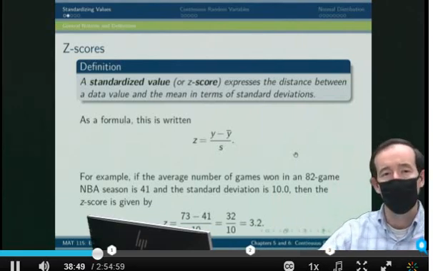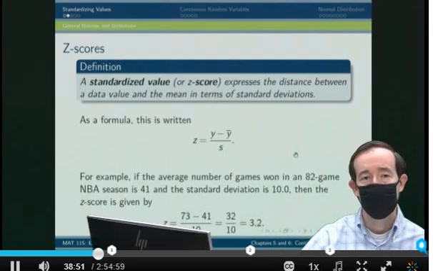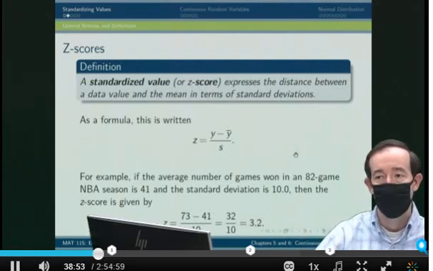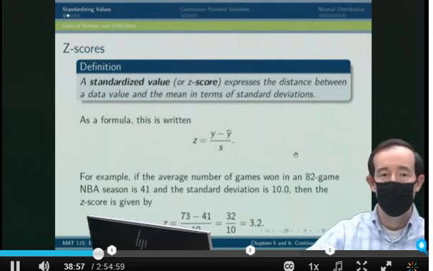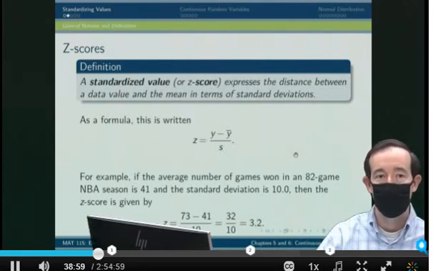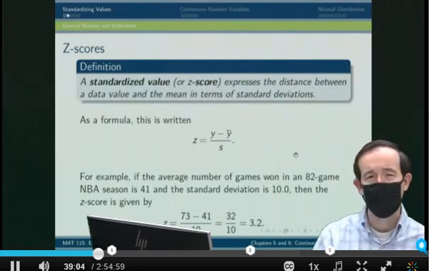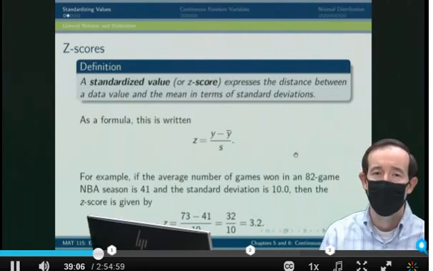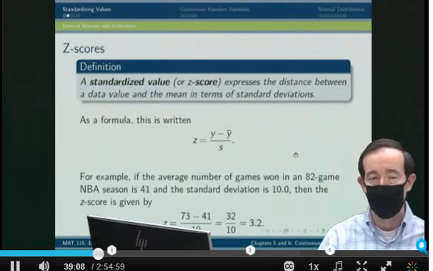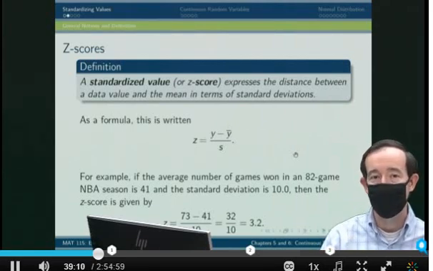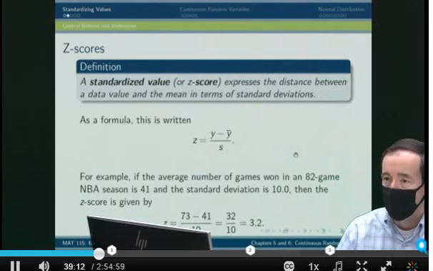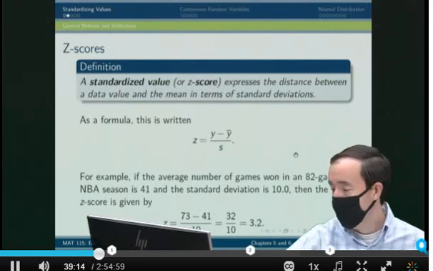Okay. So questions about this formula? I'm going to talk to you about what this does to the distribution of the values that you have. Those of you who've taken an algebra class before, you may have seen transformations of functions. We're going to be talking a little bit about things related to that here with transformations of data. So we'll think about what that actually does to the big picture.